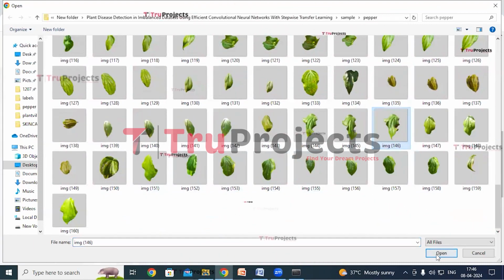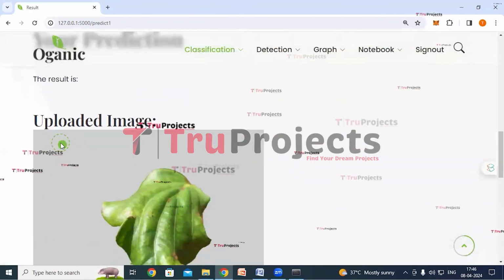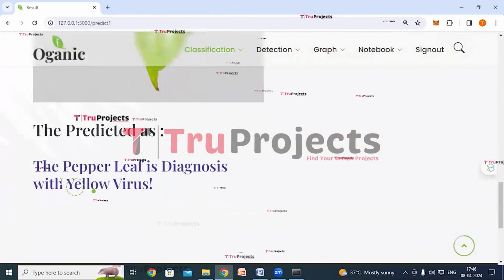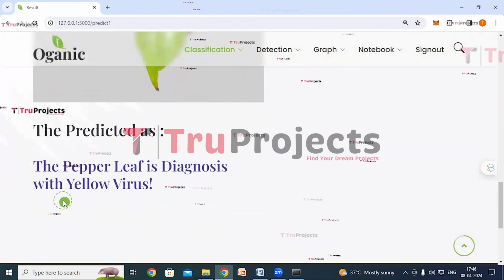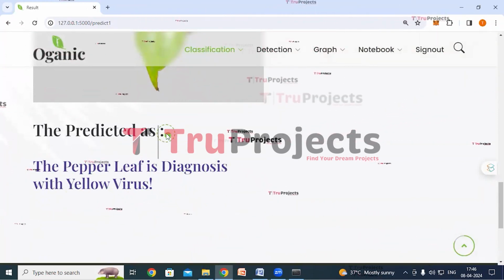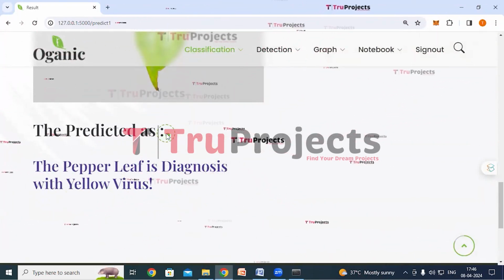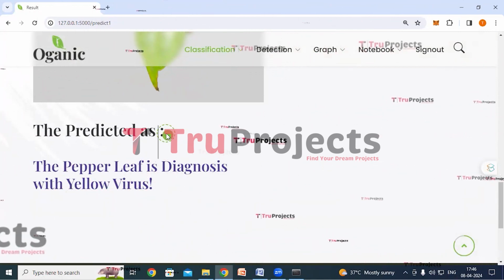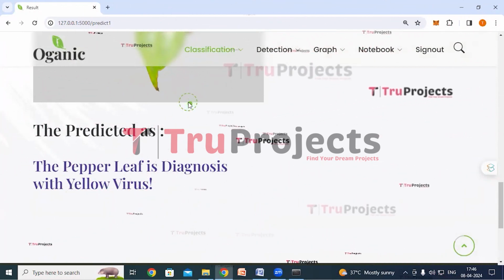We'll try with this image. This is the uploaded image, and here we can see the pepper leaf is diagnosed with yellow virus. So similarly, we can upload any image from the test cases and get the classifications.